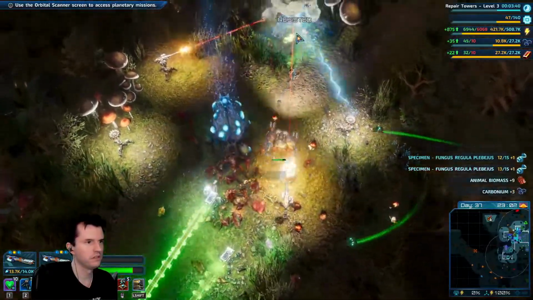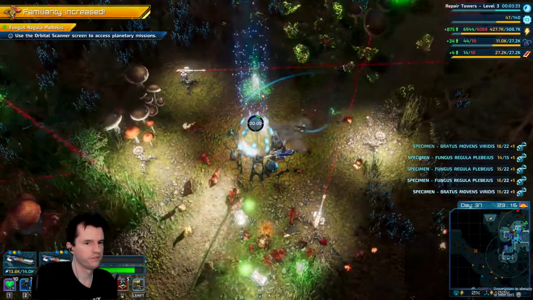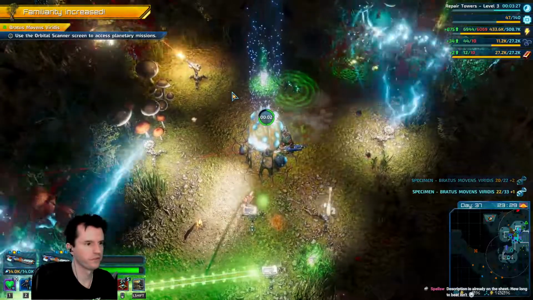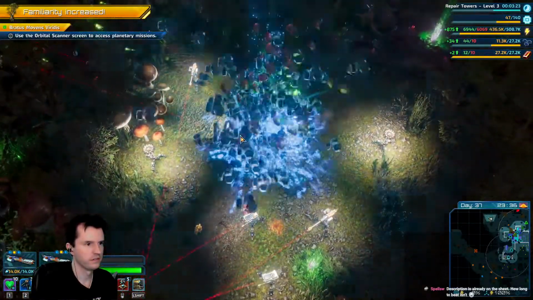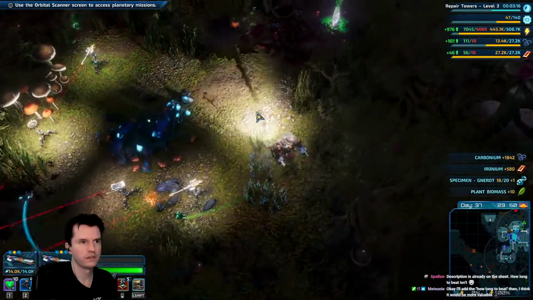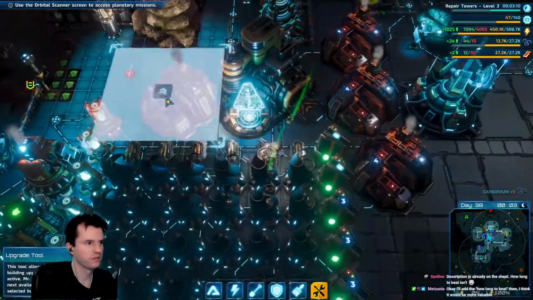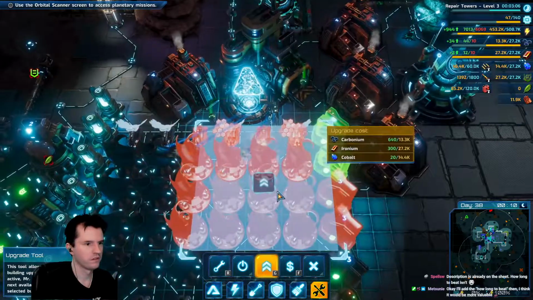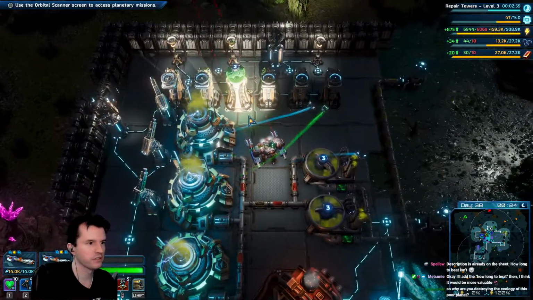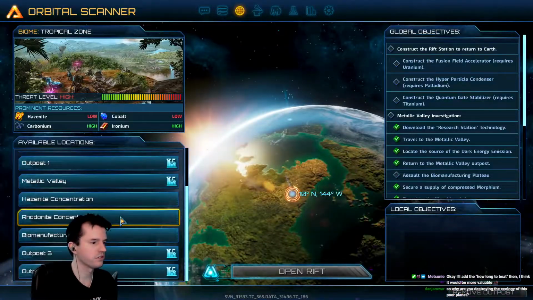Ow. Lots of carbonium and ironium from that. Okay. Pop back over here. And triple gas power plants are online. Very good. Okay. So with that, let's go into danger.